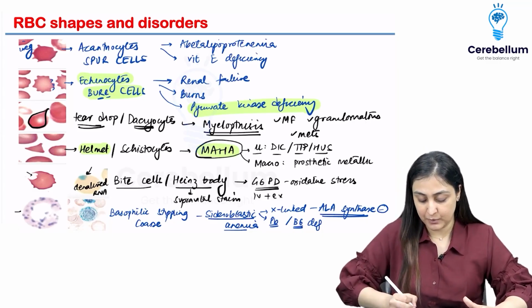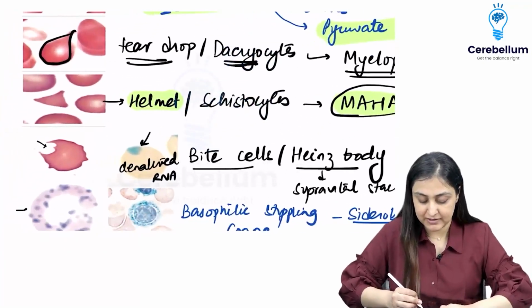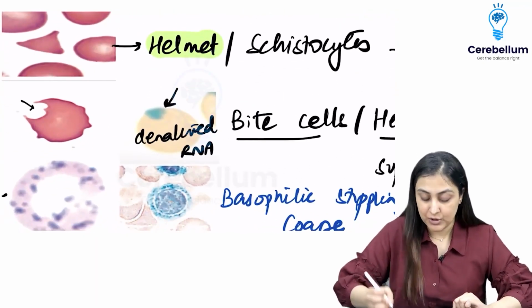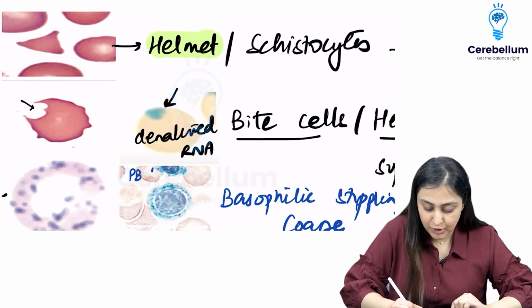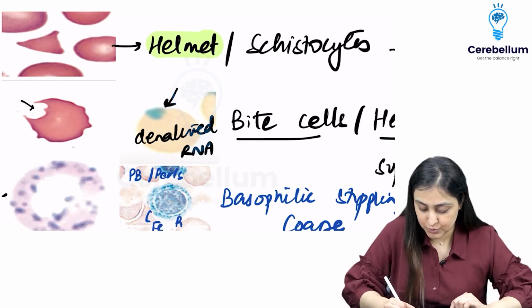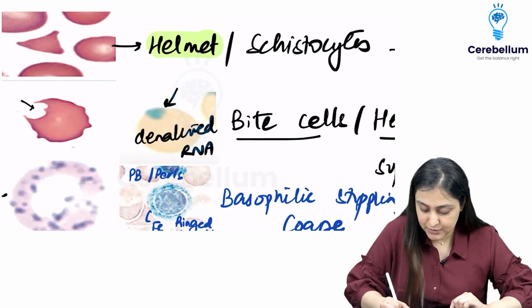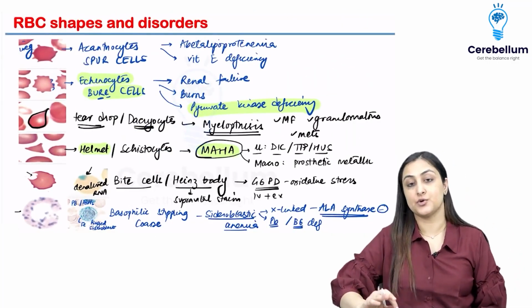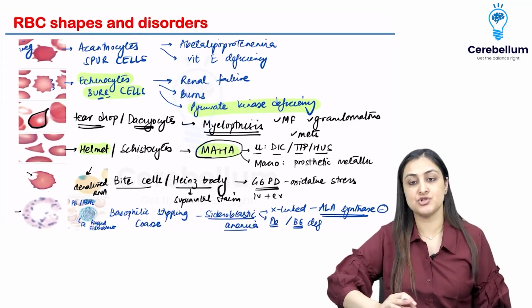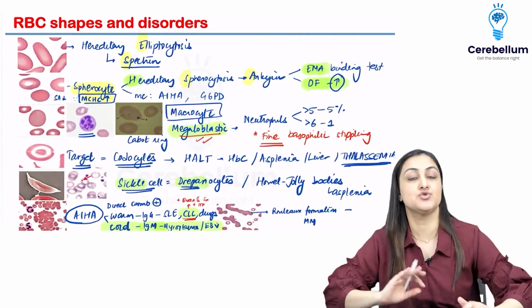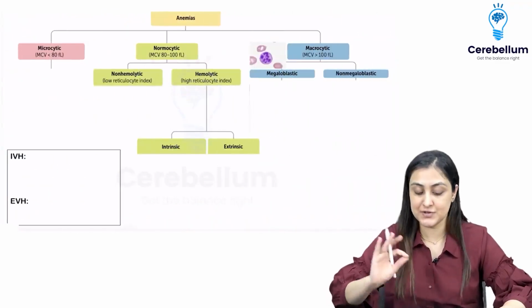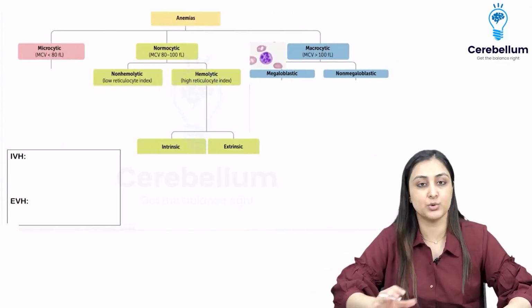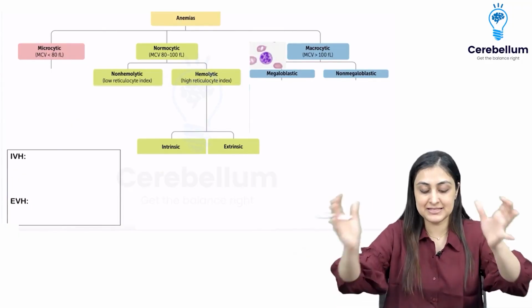Alright, so this is very, very important. In addition, what you're seeing here is on the bone marrow, when you do this Prussian blue or pearls staining, you're gonna see all of these iron. So this is what is known as a ringed sideroblast. Okay, so a ringed sideroblast, they can show you this image based question. These are all findings of sideroblastic anemia. Okay, so if you just do and revise these two slides, almost all of your questions of RBC disorders are sorted. So now let's do an approach and let's fill in the blanks with the remaining things and bring everything together.